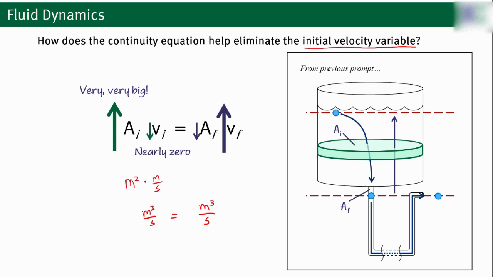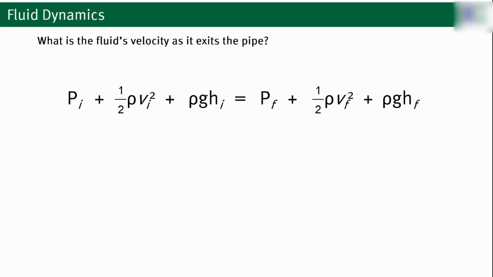This is like a bathtub that is draining at an extremely slow rate. If you left it there all day to drain and came back, sure, you would notice a difference, but moment to moment, you essentially can't really see the water leaving. Lastly, let's solve the question. We were originally asked what the fluid's velocity is as it exits the pipe, and we now have all the tools and the tricks to be able to answer this quickly and efficiently.